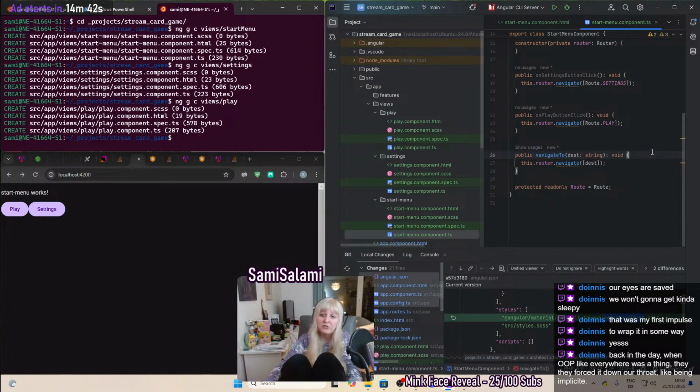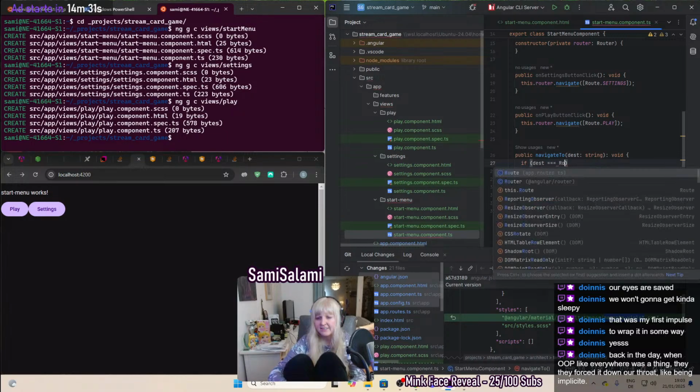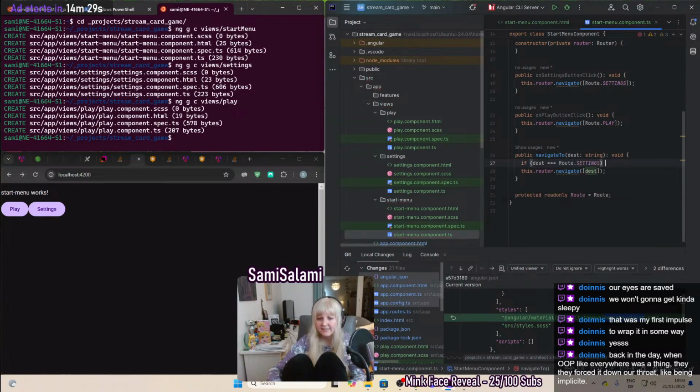So a developer in 2 months gets a ticket which says open dialog when going to settings, right? What will that developer do? He will go, if dest equals route settings, open dialog, else open dialog and navigate, right?